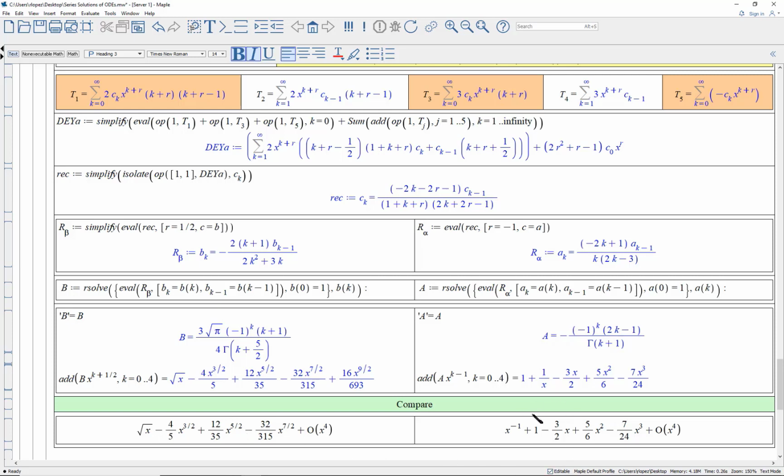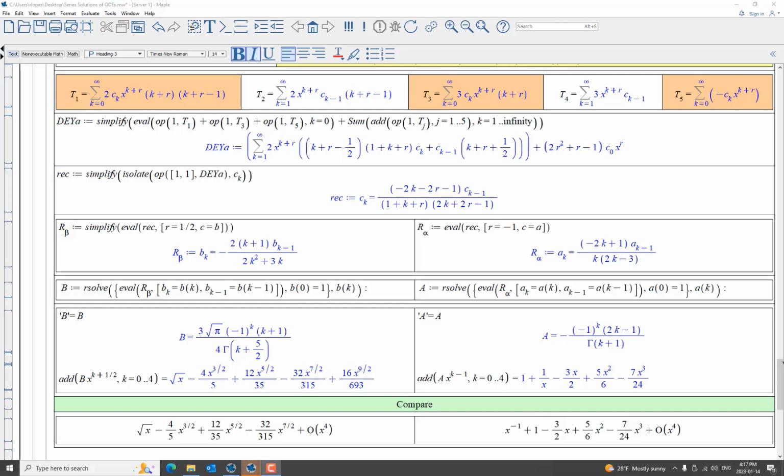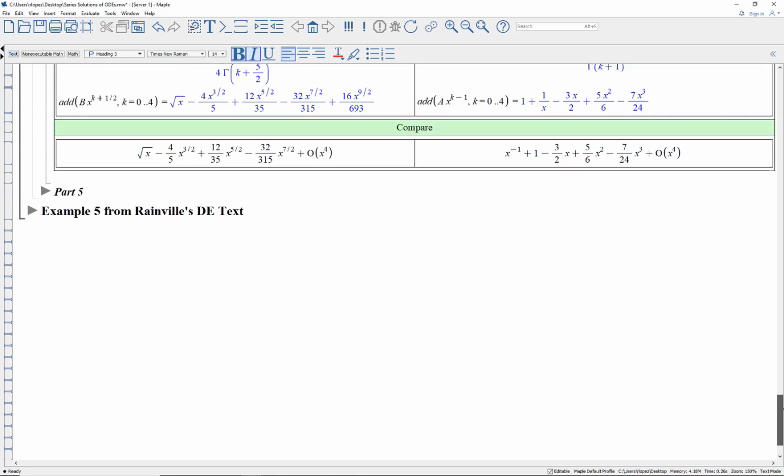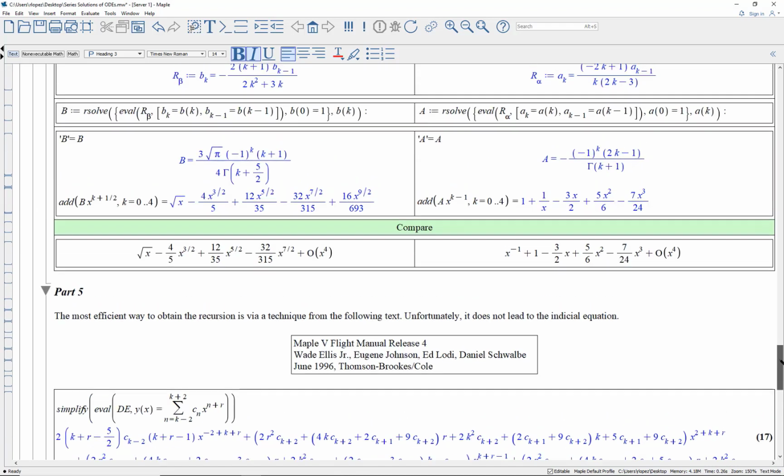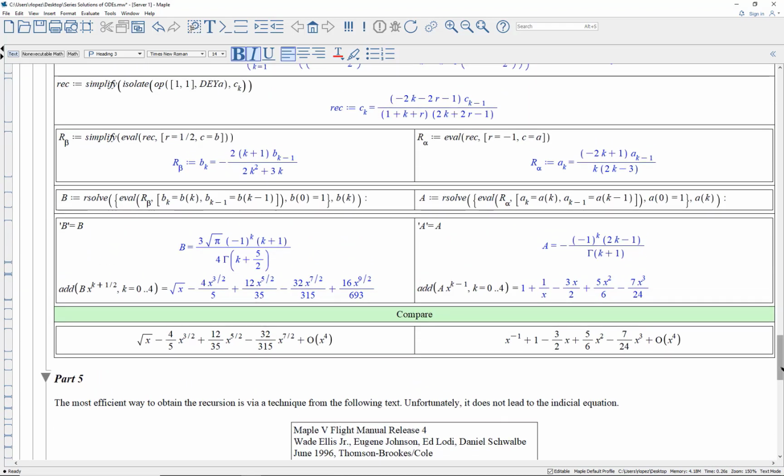So if we could get past that stage of manipulating the series, then we have tools where we can get the pieces that we learned to do in Rainville's book 60 years ago. But this then is a stumbling block. Now remember what I said, that I personally did not manage to overcome that stumbling block.